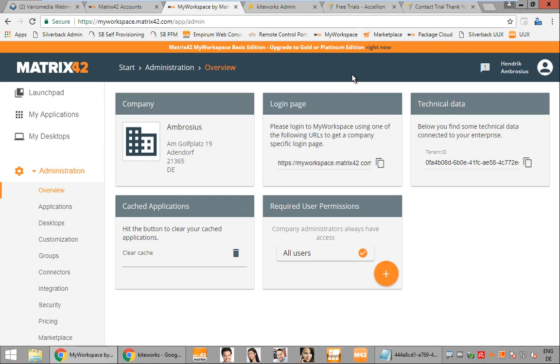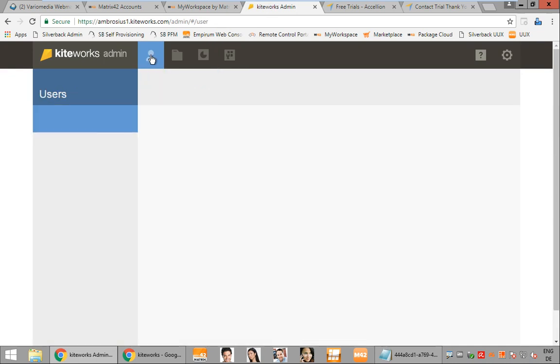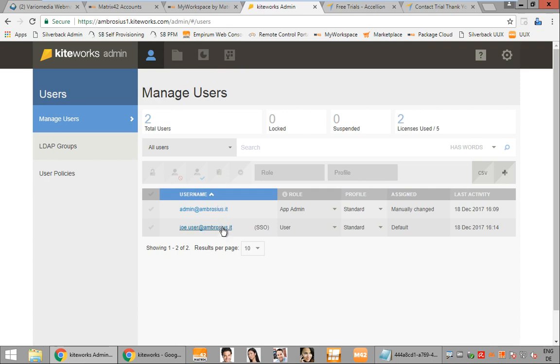We can also double check by going to the Kiteworks admin page again if this user has been properly created. When we click on this user icon up here, you can see the administrator, the free trial has been registered with app admin rights and the new account that has been automatically created through single sign-on by MyWorkspace.